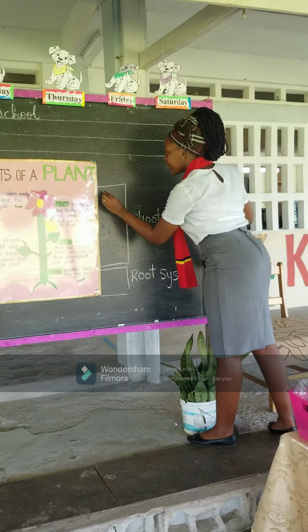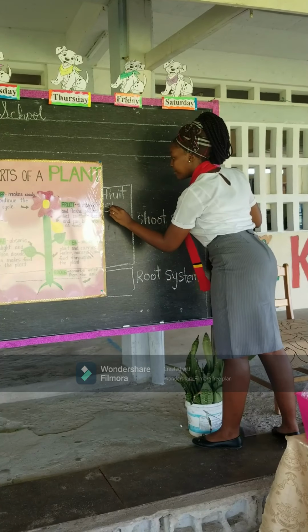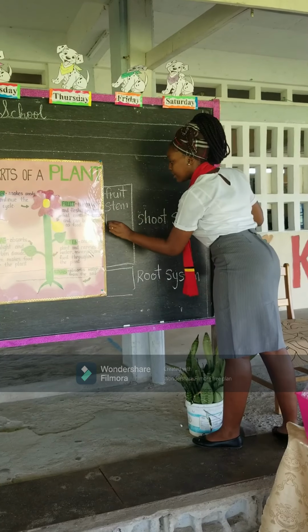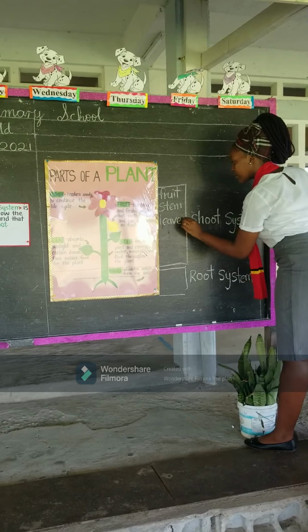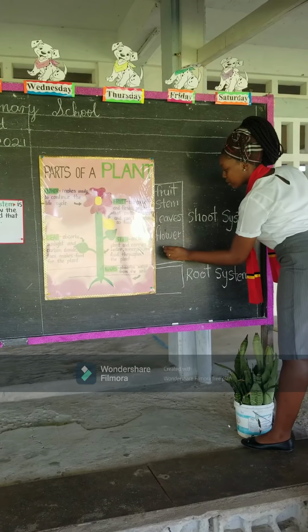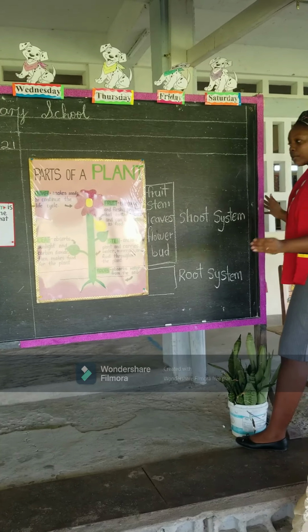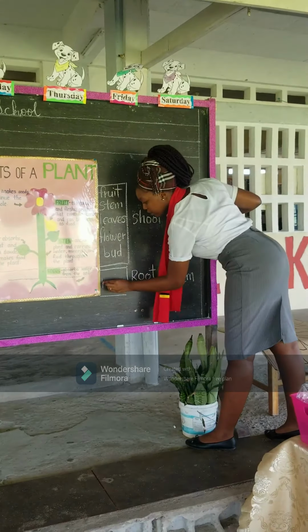So the shoot system: fruit, stem, leaves, flower, also bud. And the root system is only root.